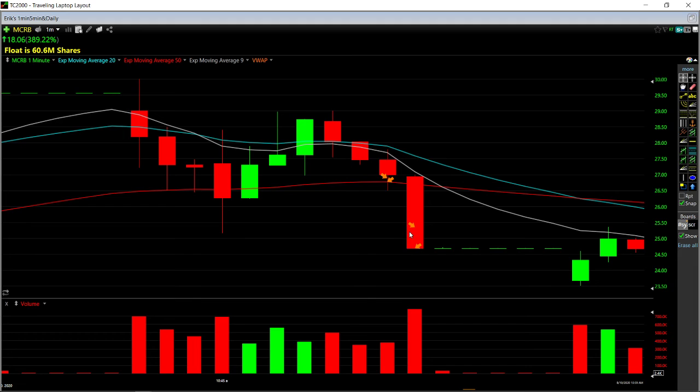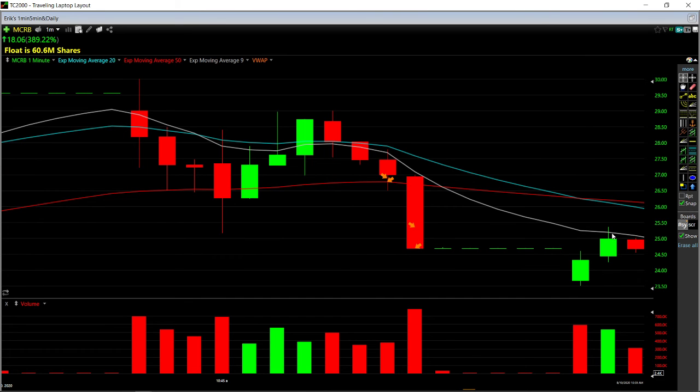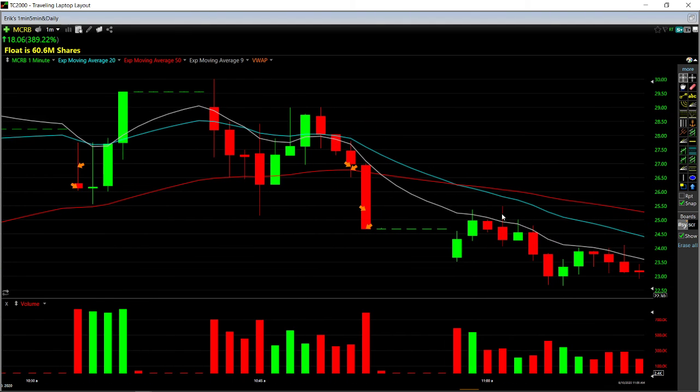But it was still a pretty bad trade, from 25.40, actually 25.30, down to 24.70. So it was a pretty nice size loss, except it was small share size, so that's the only thing that helped me out. And here you can see that it halted going down. It did resume lower at 23.67. It ended up bouncing back up, and let's see what it did. Here it just kind of failed again. But again, this stock was very tricky.